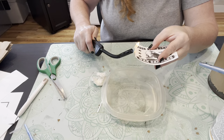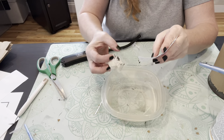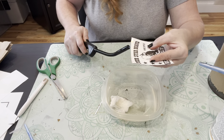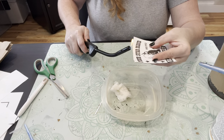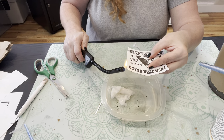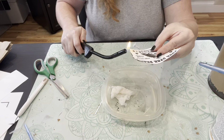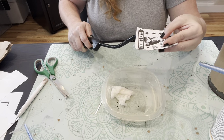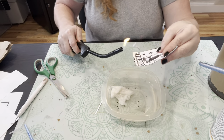But I'm going to age my edges just a little bit. I may not have cut my line straight. So I'm going to do that little burn edges technique while the paper is still wet. I didn't cut right up to my original image. So I'm doing that little technique where you take a lighter, you light it on fire, you put the fire out, and it just gives it that worn look. It'll make that label, that image, pop even more. And if you're wondering why it doesn't catch the whole paper on fire, it's because the Mod Podge is still wet. So you're doing this while it is still wet. That little outer edge that I left of the copier paper is really what's burning, just touching a wee bit on the image.